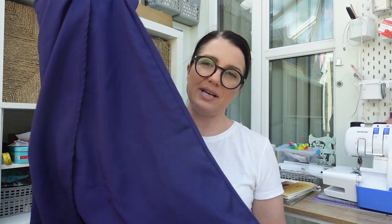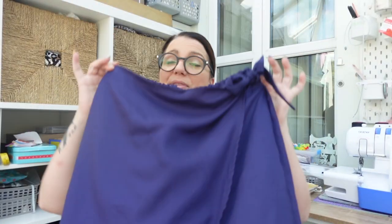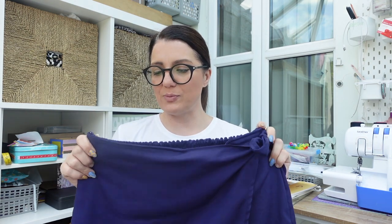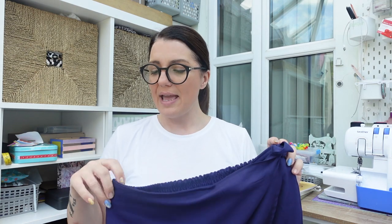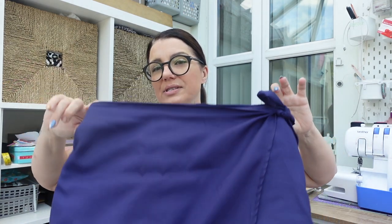I'll be honest — because I knew this probably wasn't going to be in my wardrobe, I probably didn't give it the care and attention it needed, and I feel like I just went through the motions. But I do have things in my wardrobe that I make and don't like at first, and then the more I wear and style them I find I like them. Maybe wearing it with the RE sweatshirt — which is in the wash at the moment — and covering the bit I'm conscious about might help me reach for it. So I'm not going to throw it away.